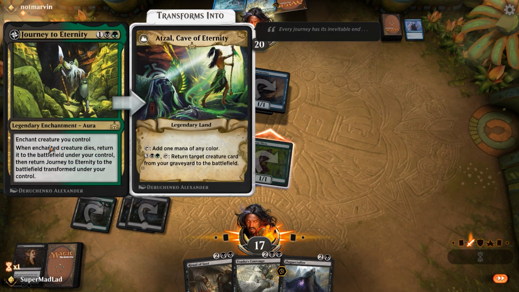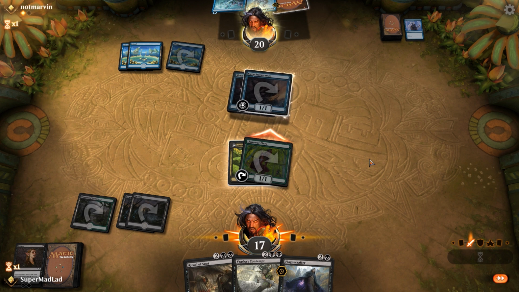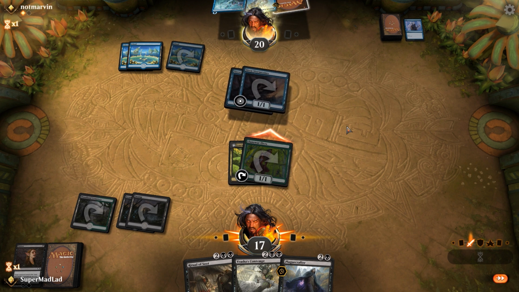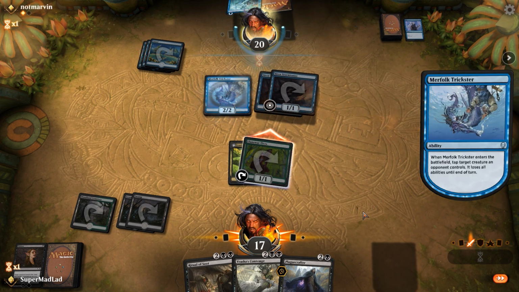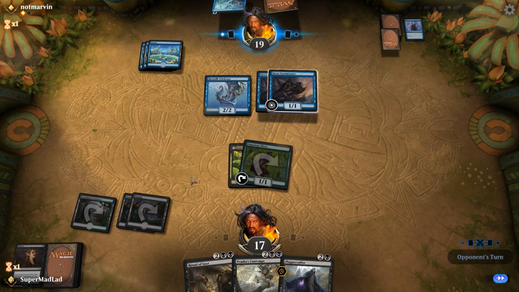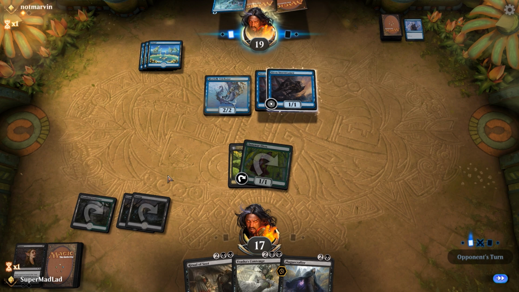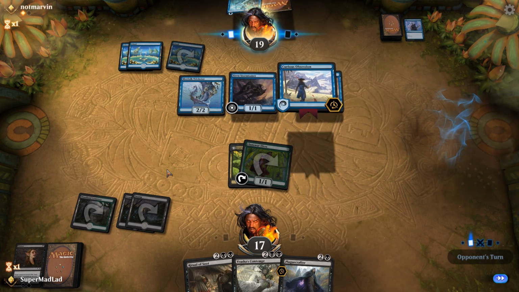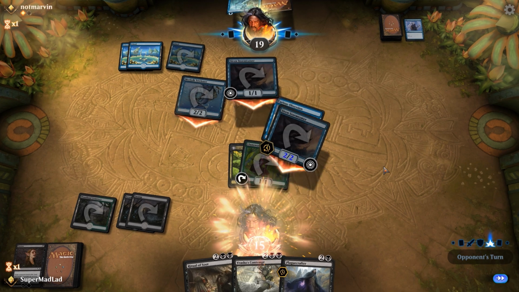So this does not give the ability to the creature, so if they did chump with a Trickster, I still get my Llanowar Elves back. It removes the effects from the creature, but the effect is not Journey to Eternity. So they are just going to Trickster here, apparently. They need an answer to Ritual of Soot, and that's not it. But maybe they can top deck one here with a big swing.